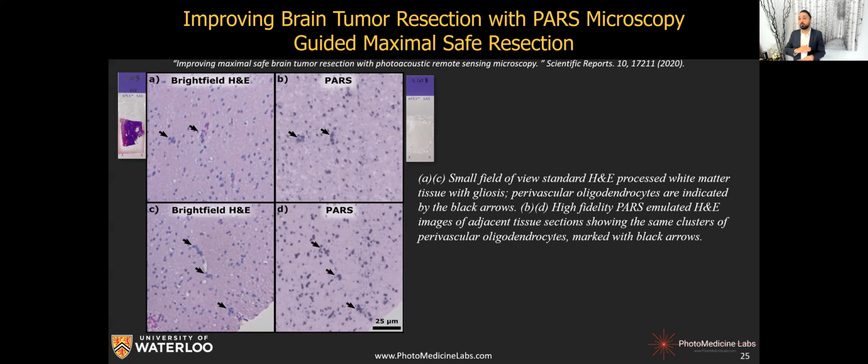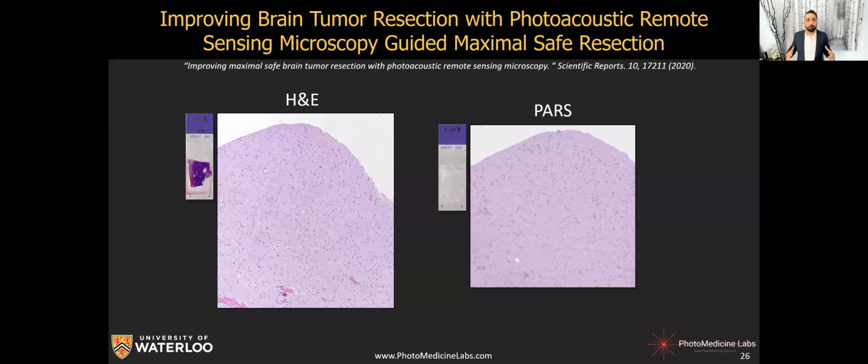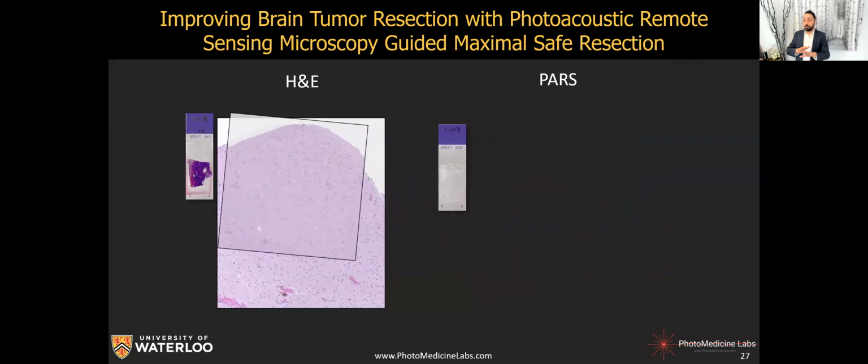Again, the structures are not perfectly matched because they're adjacent slides. When you shave it, you go to a different cellular morphology and cellular level, but you can look at all the information highlighted by clinicians, which matters when it comes to diagnosis. So it's still not one-to-one, which I'm going to show you very soon. More of this H&E and PARS one-to-one comparison, again on brain. And if you overlay them, even though they're adjacent slides, we can see how nicely PARS images can resemble the H&E gold standard methods.